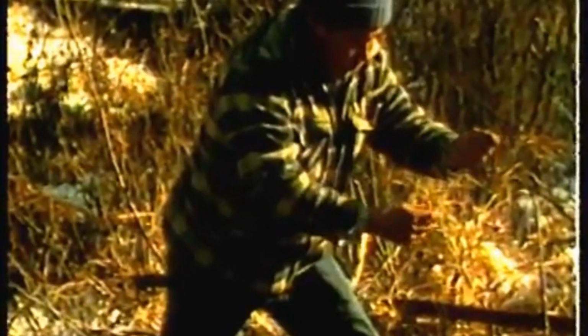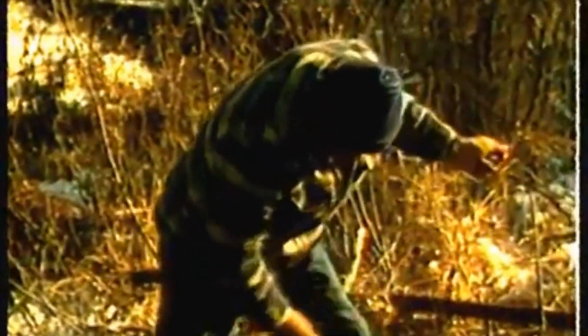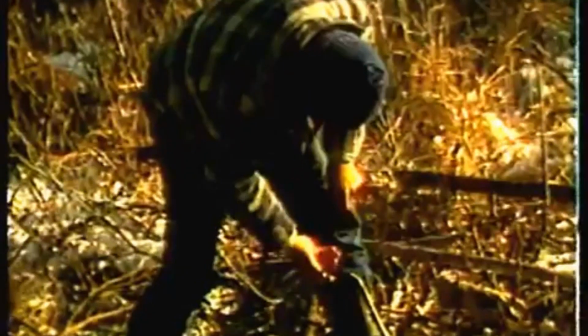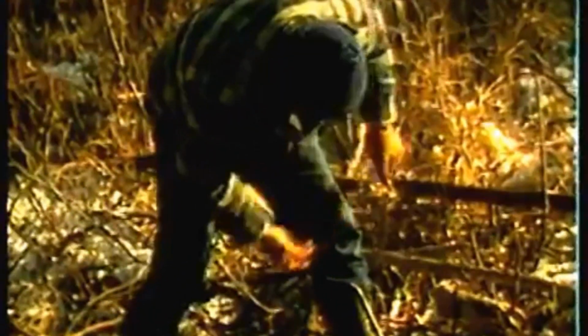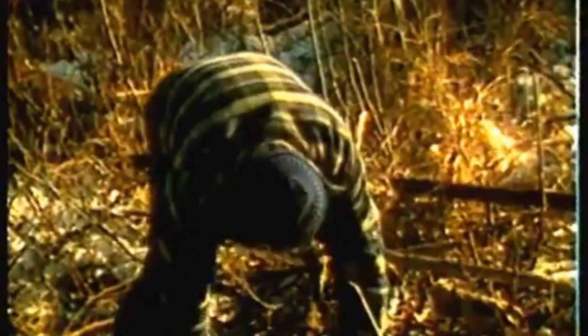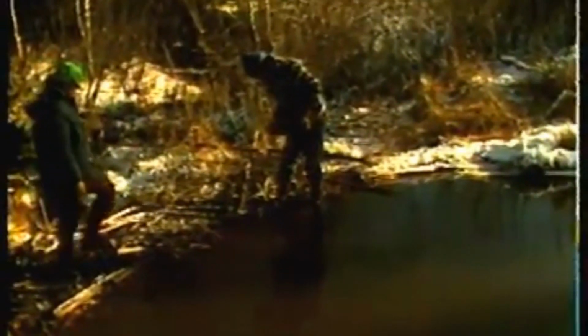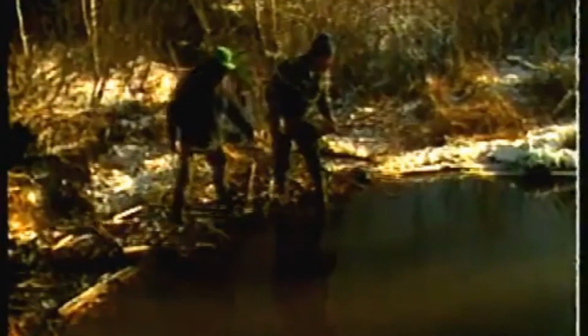Sometimes, when I don't have all the necessary ingredients, I have to change the recipe a bit. Occasionally, instead of using a pole, I will use a rock as an anchor. Like this trapper, I fasten it very securely to the wire and throw it a few meters from the bank. The rock must be a fair size, at least 15 kilograms, so the beaver won't be able to return to the surface of the water.